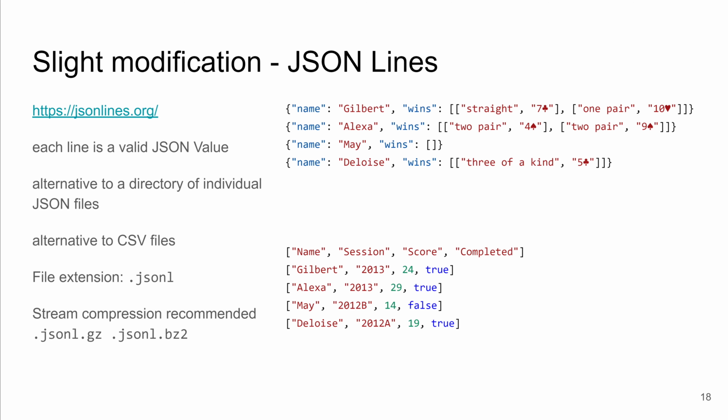Also, JSON lines is a bit more typed than a CSV file, because in a CSV file, when you do not use any CSV schema, everything is a string. However, in JSON, we already know that we can have a typed number or Boolean value, or a string, or an array, or a structured value. So yeah, this is JSON lines. Might be beneficial for some use cases. For instance, in machine learning, where you have very large files with very many records, and the records are a little bit structured, then it might be beneficial to use JSON lines instead of a CSV file.